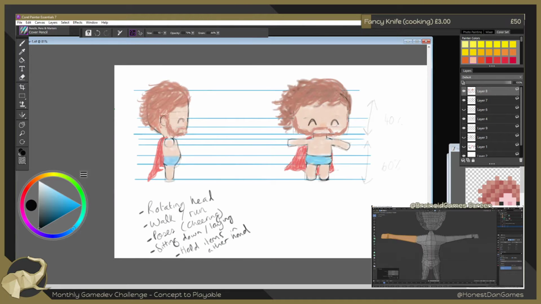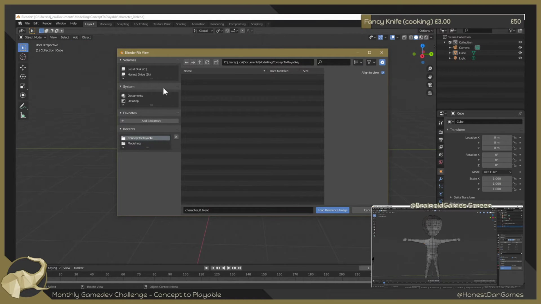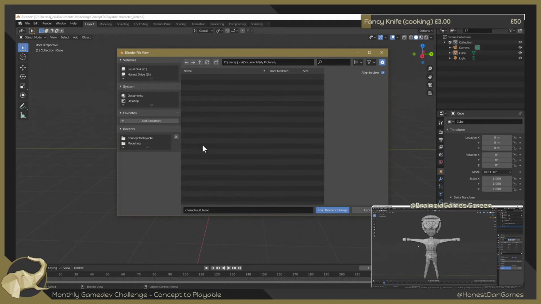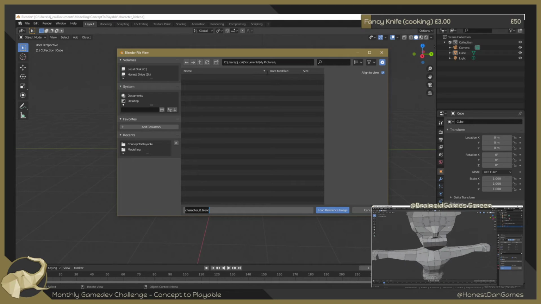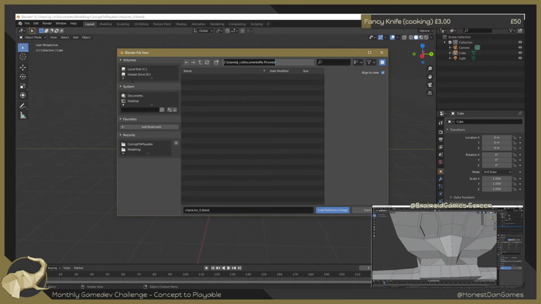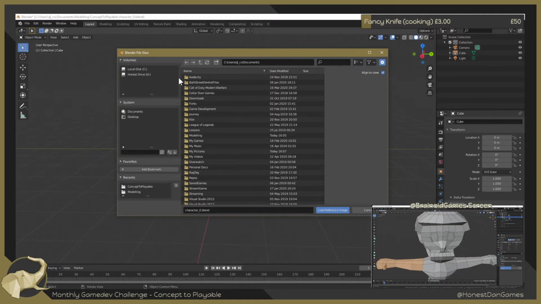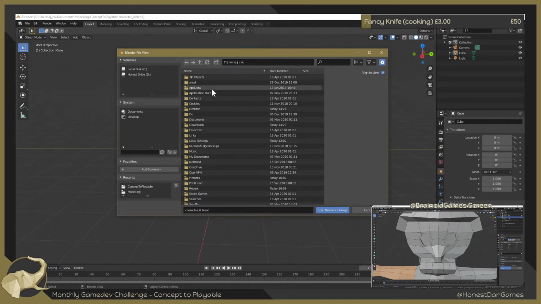Okay, so now that we've got that, we're going to bring in this reference thing in here. I need to go into my documents, into pictures. No. Okay, it's not documents, pictures. Oh, the file browser is so horrible. Why is it so tight? The previous one was horrible as well. This is the one.